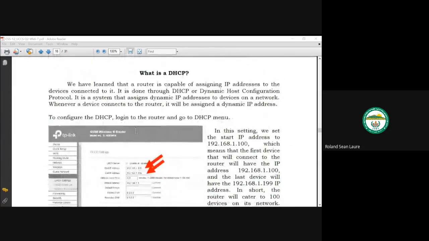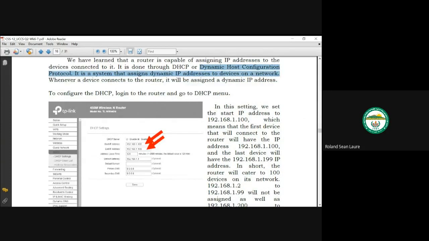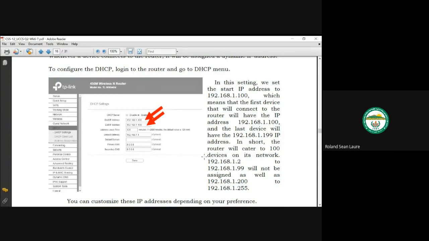Sige. So what is DHCP? So DHCP is Dynamic Host Configuration Protocol. So it is a system that assign dynamic IP address to device on a network. So ibig sabihin sa DHCP, siya ang automatic na mohatag og IP address sa imuhang PC, sa imuhang cellphone, no? So sa illustration is 192.168.1.100.